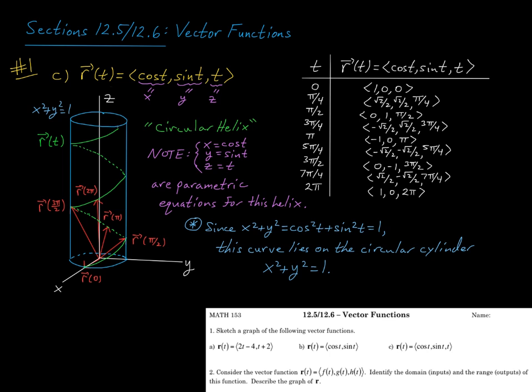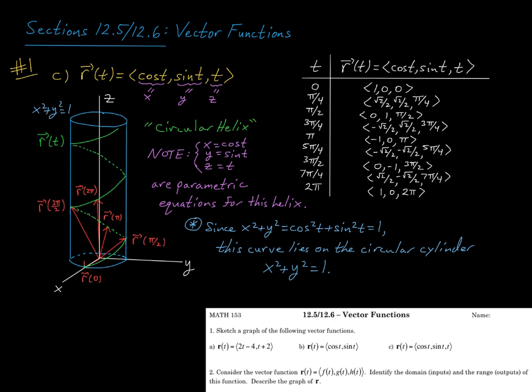And notice I've drawn in this cylinder. What am I describing there? Well, notice that if you look at x squared plus y squared, you get cosine squared t plus sine squared of t, which is just 1 from the Pythagorean identity. What does that really tell us? Well, it's telling us that this curve, described by the vector function r of t, lies on the circular cylinder x squared plus y squared is equal to 1. So as t increases, green here is crawling up this blue circular cylinder whose equation is x squared plus y squared is equal to 1.